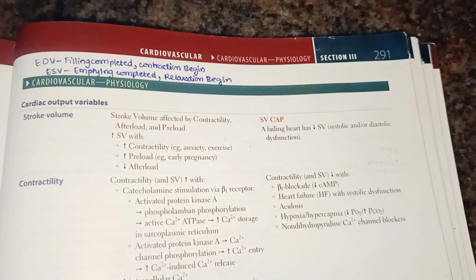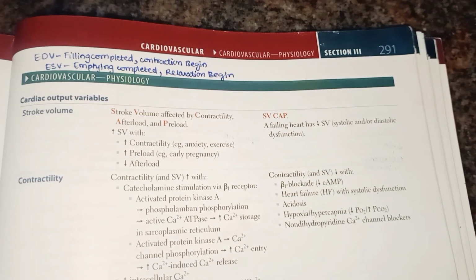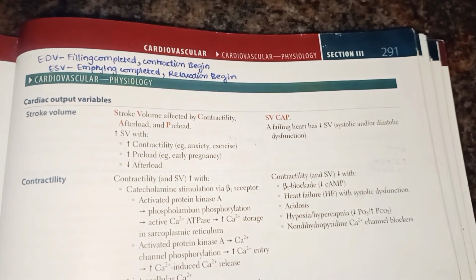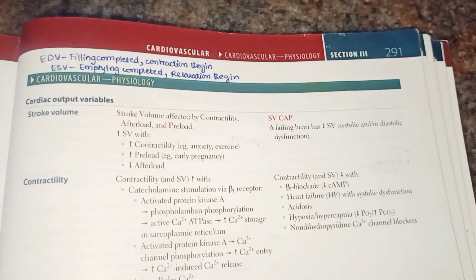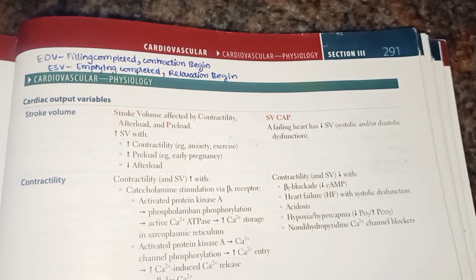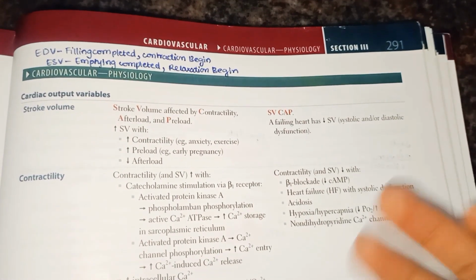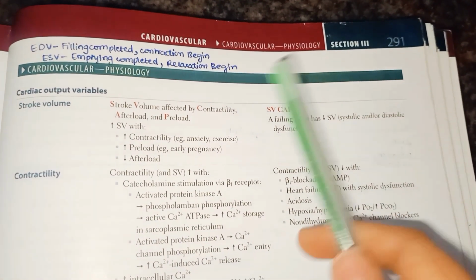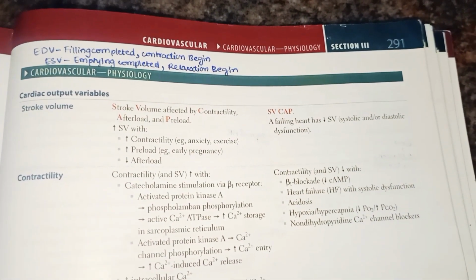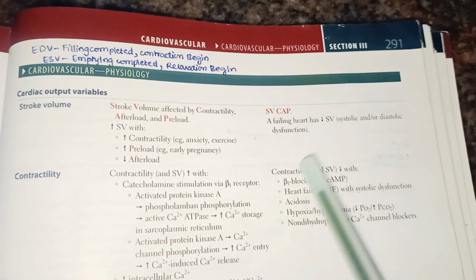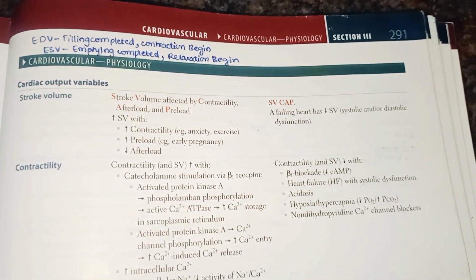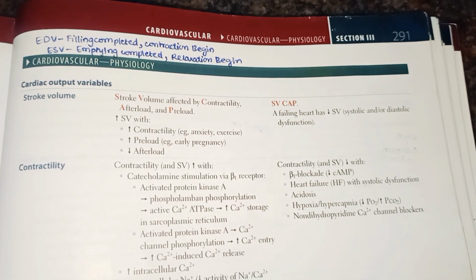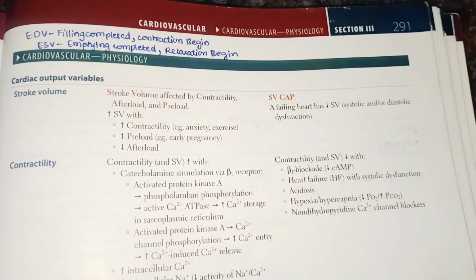You can remember it as an obstructing or systemic pressure. Actually afterload is equal to mean arterial pressure. So if the mean arterial or systemic pressure is high, it is very hard for the heart to pump against that mean arterial pressure. So when there is low afterload, there will be more stroke volume. So that we need to understand. A failing heart always has low stroke volume, that is either systolic or diastolic dysfunction. Okay, because failing heart means the heart is now not able to pump, that is it is having low stroke volume.